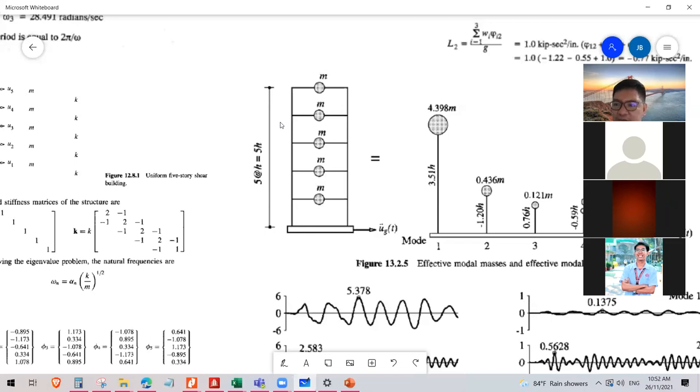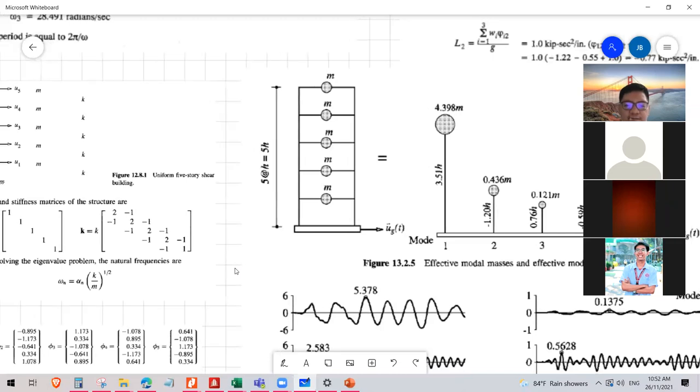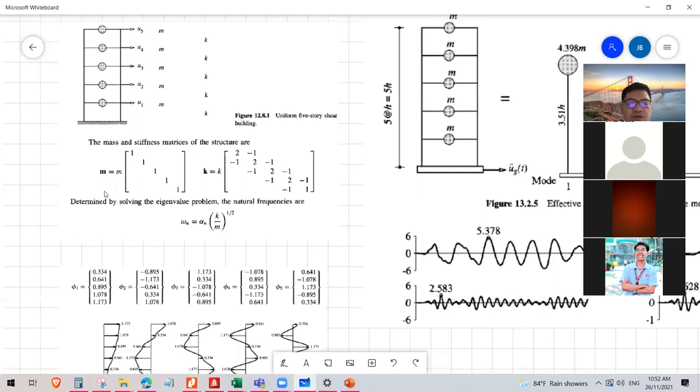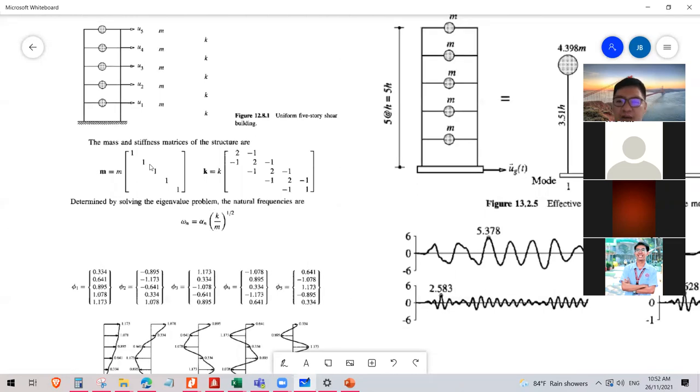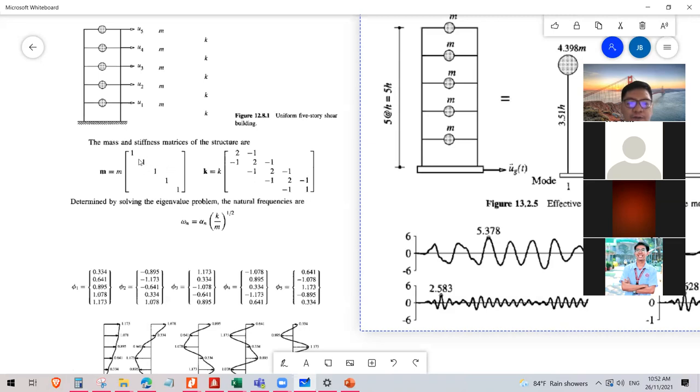So, yung kanina, mu double dot plus ku equals 0. And since kanina, single degree of freedom, single nga, iisang mass, iisang stiffness, walang matrix, hindi siya naka-matrix. So in reality, yung mga multi-level structure, naka-matrix form siya. Okay? So nakita nyo, no? And this is another application of matrix analysis of structure do sa PCS1. Kaya ini-introduce ko na siya doon, kasi para may weapon na kayo, may idea na kayo na in reality pala ang mga structure is in matrix form. So ganoon din dito. So hanggang sa earthquake engineering, hanggang sa dynamic analysis, naka-matrix form sila. Kasi nga, marami na yang degrees of freedom. So yan, that's how you compute for the mass matrix, the stiffness matrix. Okay?